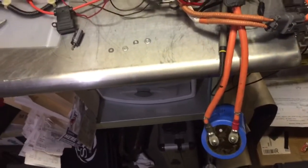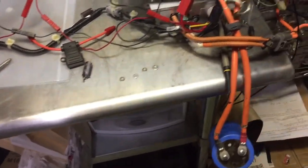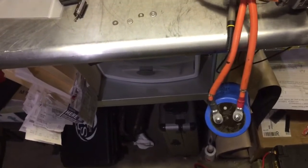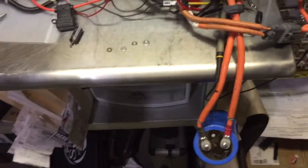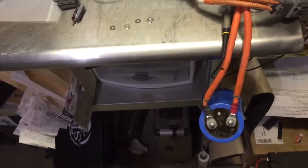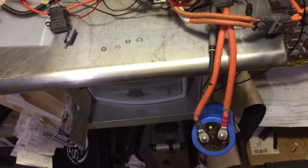My recommendation on capacitors like this is to not buy the Rockford Fosgate or whatever garbage stuff. Those things are complete garbage. They spend a ton more money on the outside than they do on a capacitor. Just go on DigiKey and buy a 25 volt rated capacitor with a 10 or 15 amp ripple current. It'll be much better.